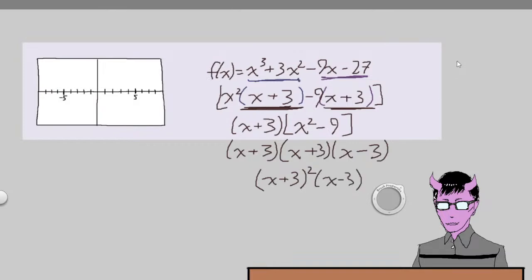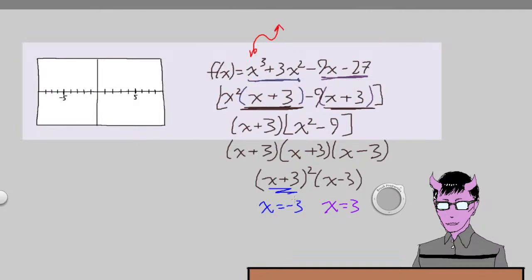Alright, so how many unique factors do we have? We have unique factor number 1, which is just x is equal to negative 3, but this factor has a multiplicity of 2, which I hope you remember what that does. And then we have factor number 2, the 0 for that one is x is equal to 3. It's just multiplicity 1. Alright, we already have determined the end behavior for this function. It's just going to be standard down-up situation for positive cubic.